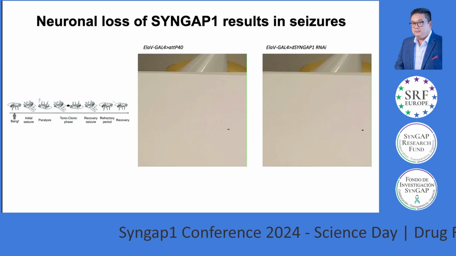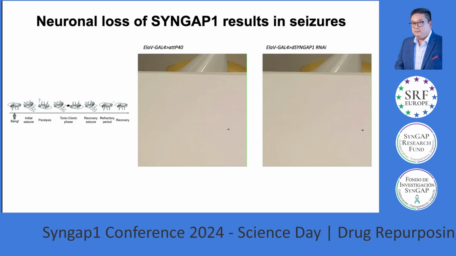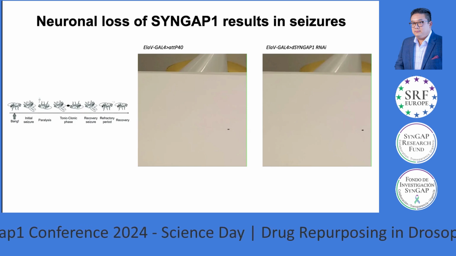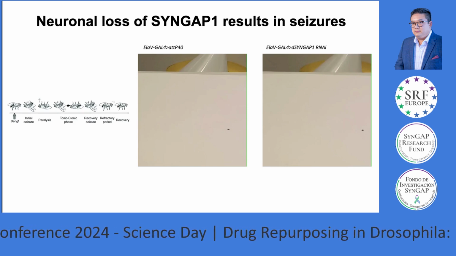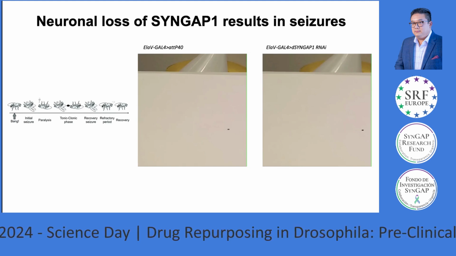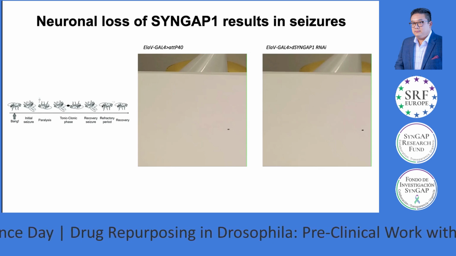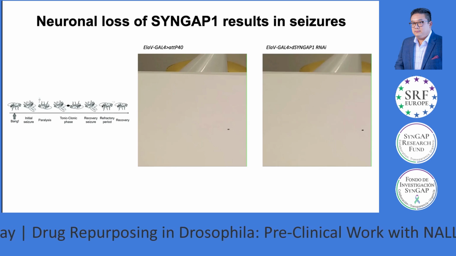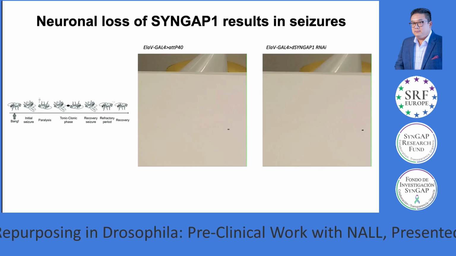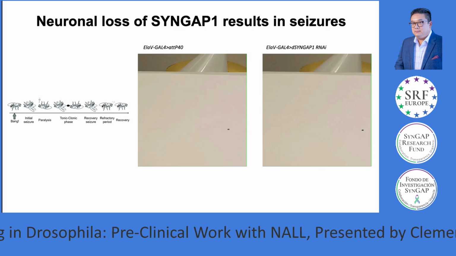And in flies, the way we measure seizures is we often have to induce them, so we put the flies in a vial and we vortex it at about 10,000 RPMs for 10 seconds. It's really weird. Healthy, normal flies will get up like you did nothing to them. They'll just get up and walk like nothing happened. Flies that are susceptible to seizures, and there are all kinds of models now, will go through this phase that you see here in this diagram. So I'm going to show you this here. On the left is a wild type control fly.